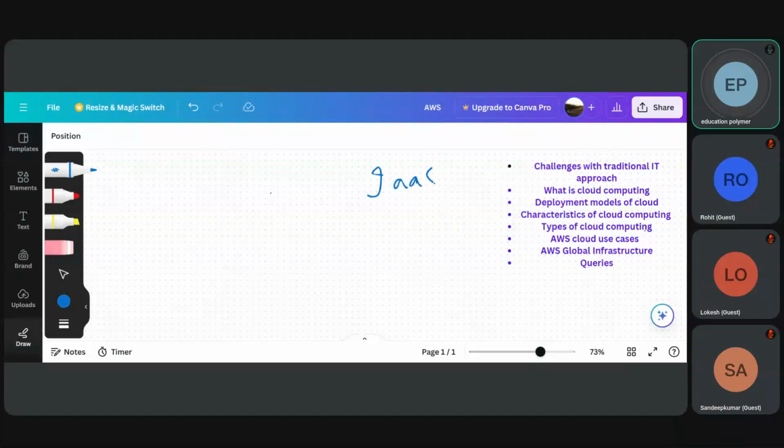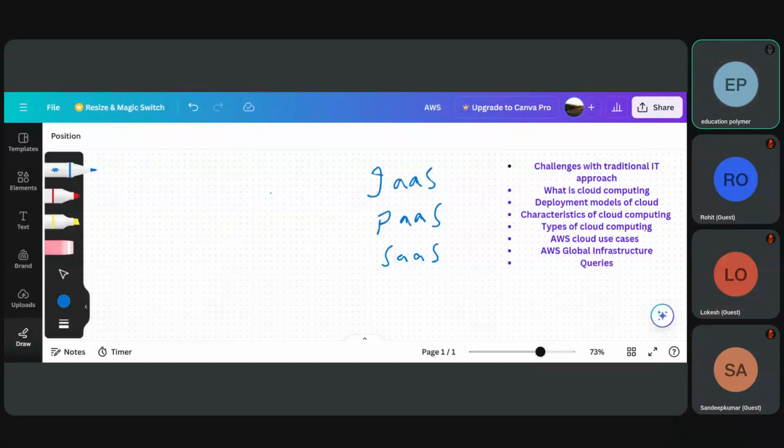These are the main types of services any cloud provider provides to customers.